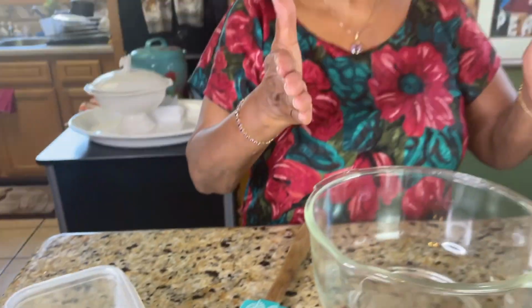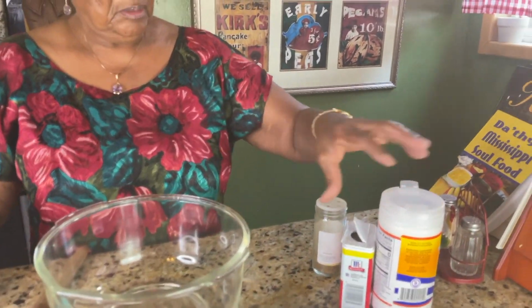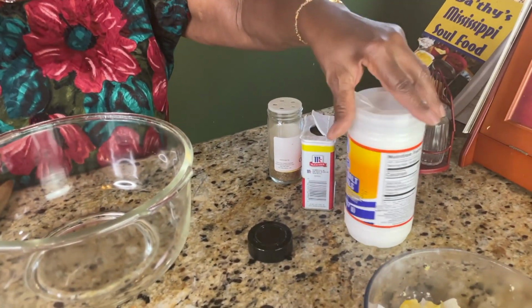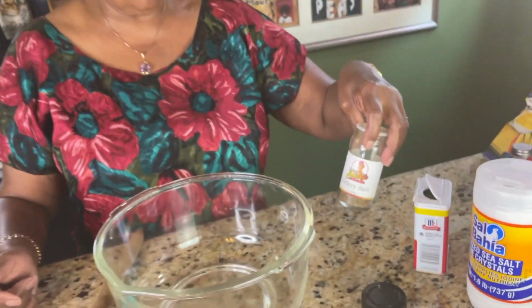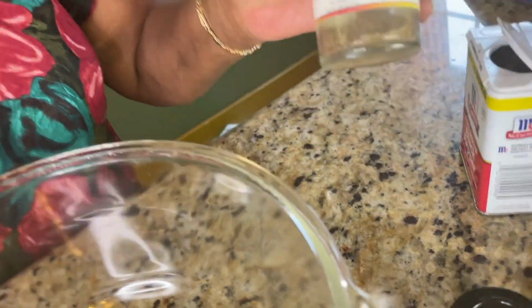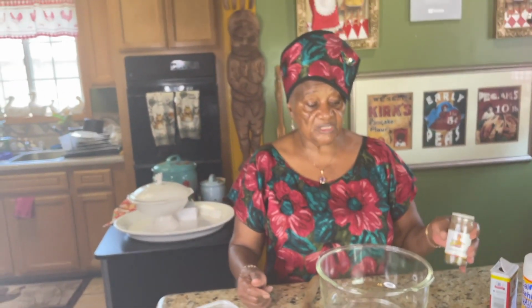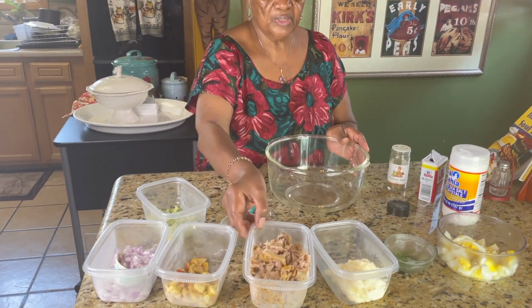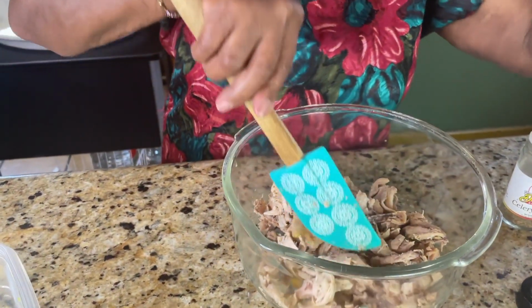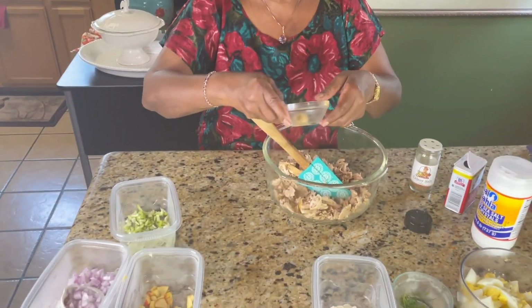And also make sure that your vegetables are cut fine. Don't have them big and chunky. And we're gonna add black pepper and salt to the taste. We're not gonna put that much salt in it because our salt is gonna be from this celery salt, okay? This is sea salt. This is Grandma Dorothy's celery salt, okay? All right, so let's start. I always make enough for 4 in the family. So if you want more, you just double the recipe, okay?